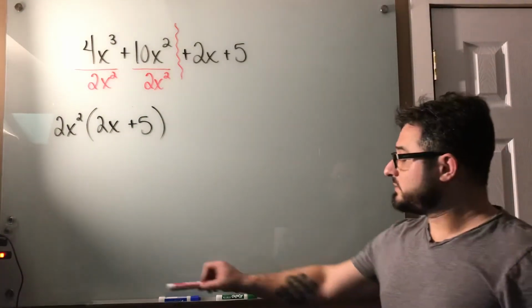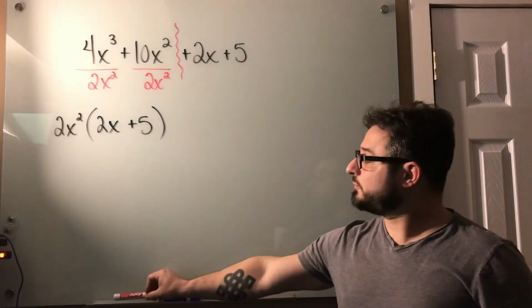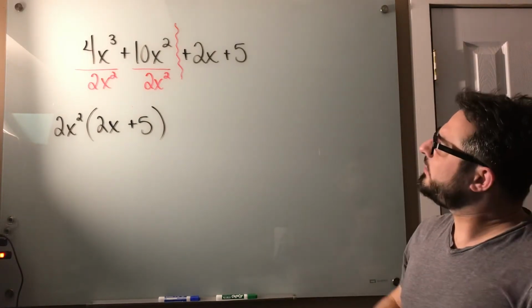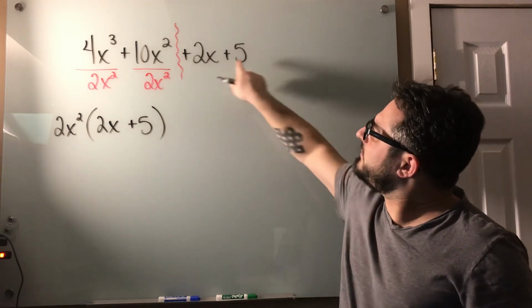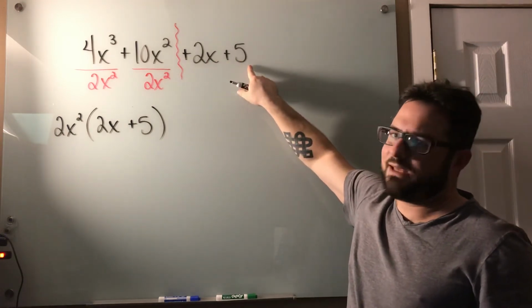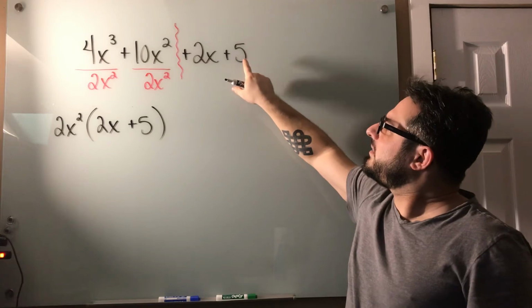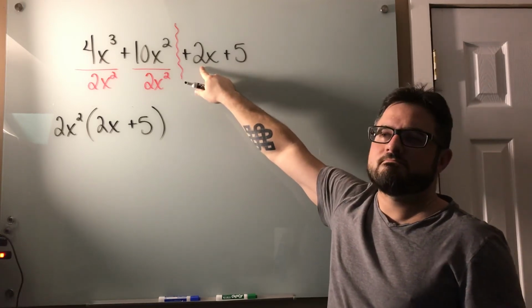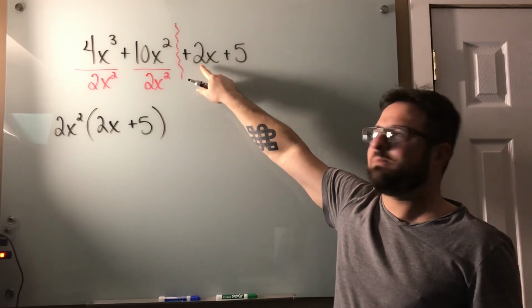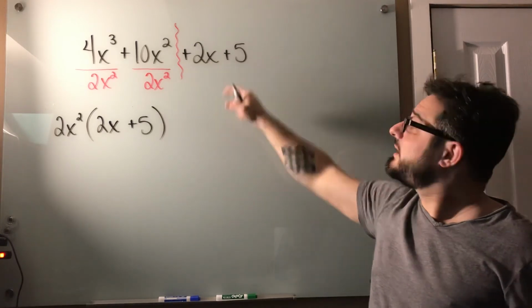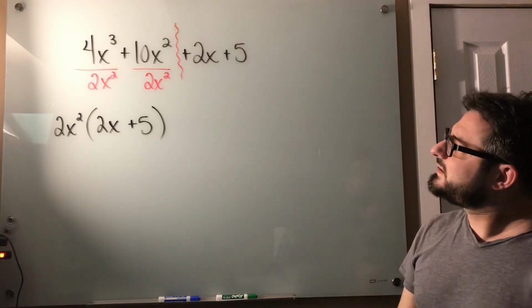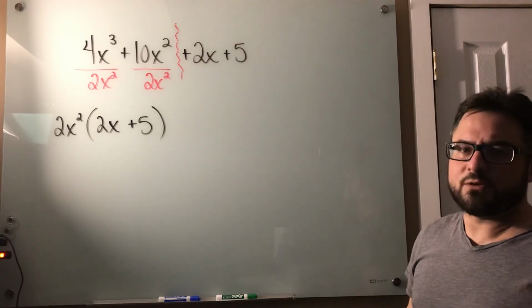We can then do something similar with the second group. Now, in this case, we did actually already point this out before. They don't both have an x, so we can't take out an x. This can only be divided by 5, but that doesn't work on the 2x. And the 2 can only be divided by 2, but that doesn't work on the 5. Sometimes there just is no common factor. So that might leave you the question of, what are you to do?